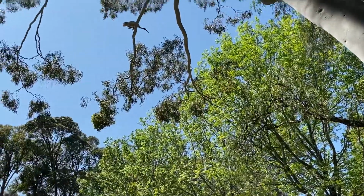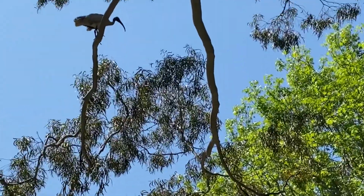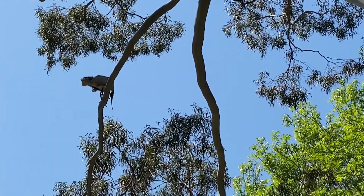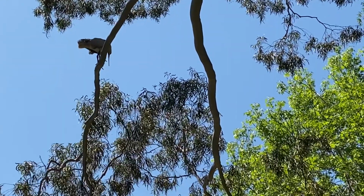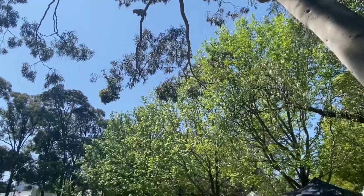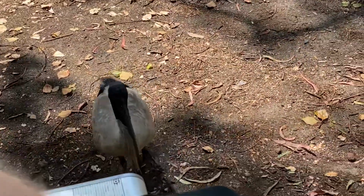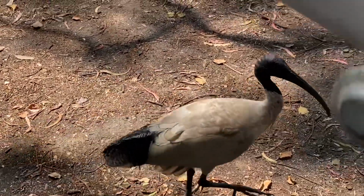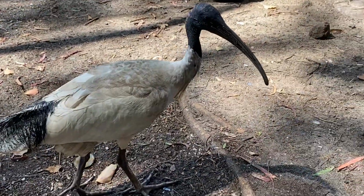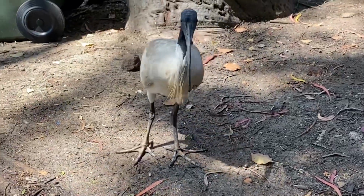All right, check out the nature with me. This is an ibis. I've shown them before, and their nickname is a bin chicken. How freaking cute is that? I have an affinity for these little bin chickens. I think I am a bin chicken. And I am being well behaved and sticking with the rule, look but do not touch. Apparently everything here is gonna try and kill me. Look how close this bird is.